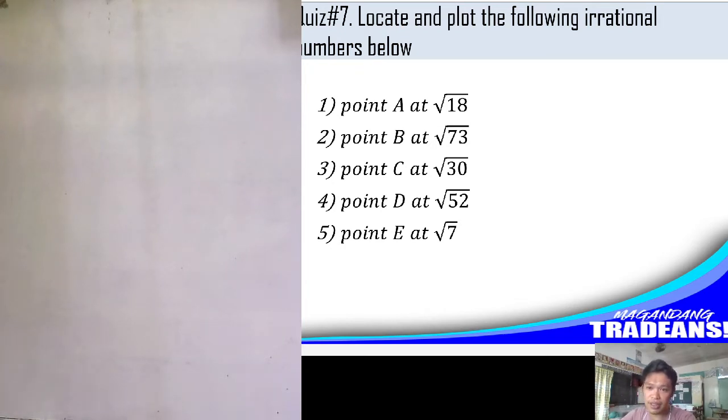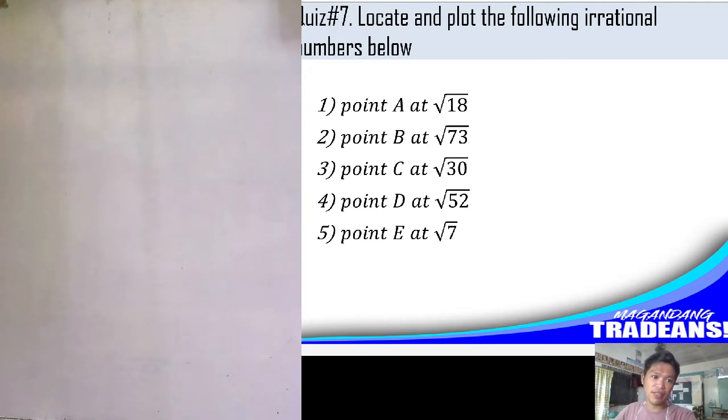Again, ulitin ko po, kailangan nasagutan na po yung quiz number 7 and 8 bago nyo ito panoorin ang ating video lesson on this recorded class. So let's begin by checking quiz number 7. To start with, let us read first the instruction. We are going to locate and plot the following irrational numbers below.